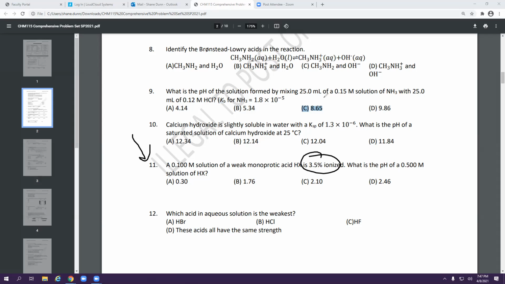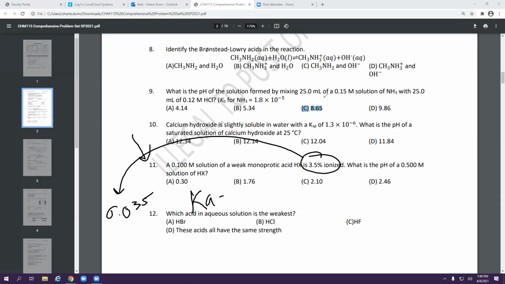How do I go from percentage to a whole number? Yeah, divide by 100. Right? So that becomes 0.035. Okay. That's good. Up next, what I'm going to do, and again, this one's not going to make sense, I'm going to show you guys how to solve for it. You guys show work, but the way I'm going about it is not taught to you in lecture class, because it won't be on the test. It's a really weird way to go about it.